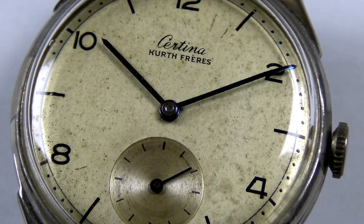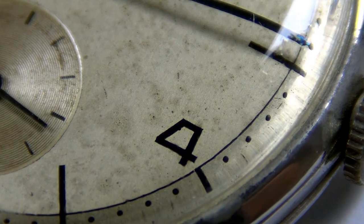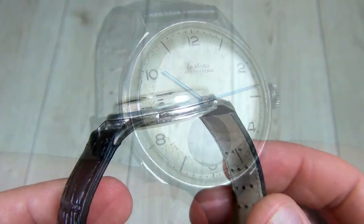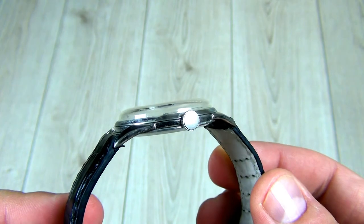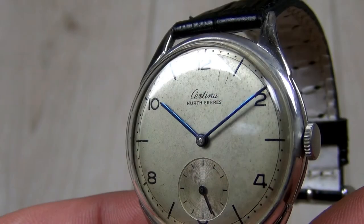This horological timepiece is loved not only by the Certina enthusiast but also by collectors. I love when time and patina work in such a way that simply makes a vintage piece, such like this one, a superb one. The condition of the watch is excellent, with some fine scratches on the case.